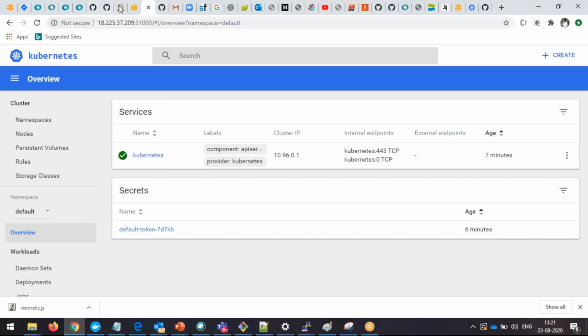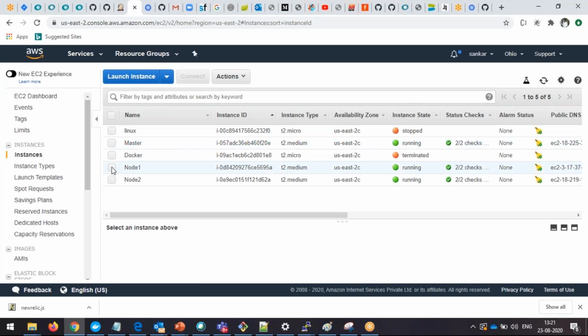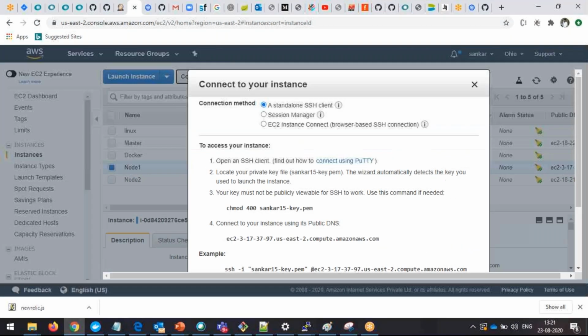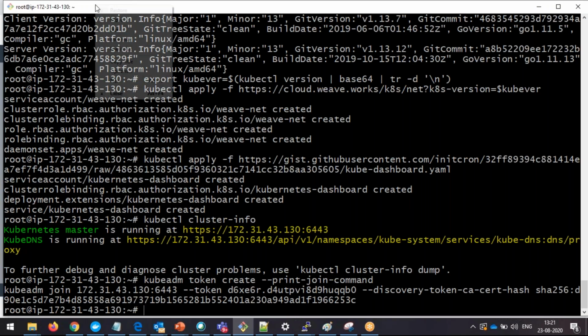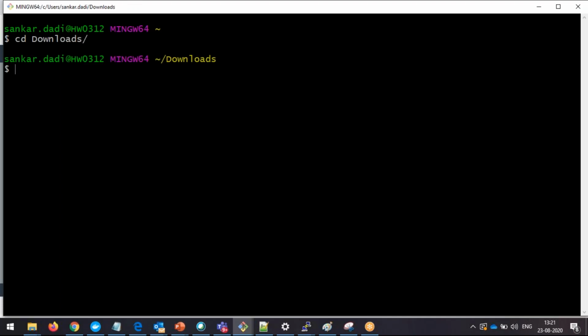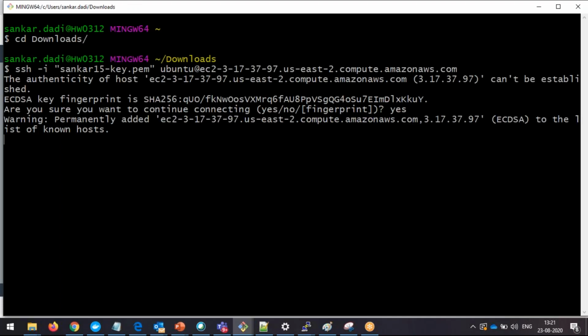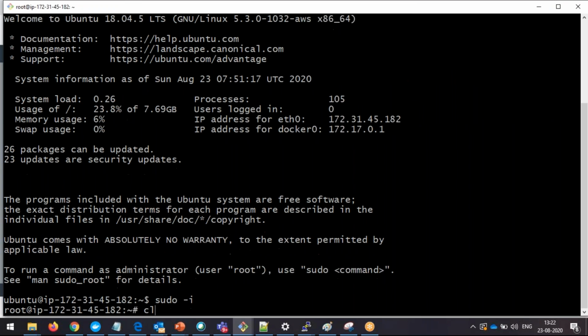So then go to the AWS and let me connect to node 1 here. Take the node 1 connectivity string, copy, and I'm going to create one more window. Then, right, let me switch as root.